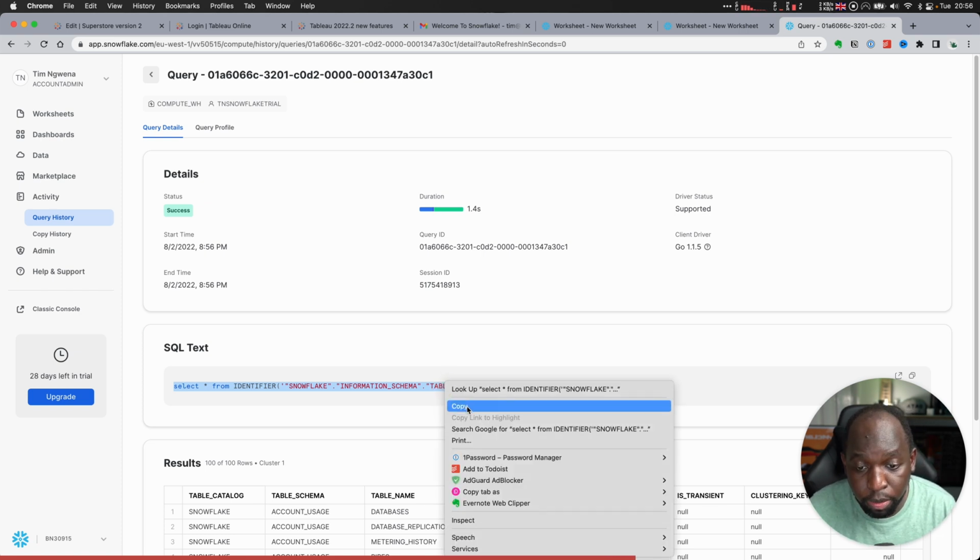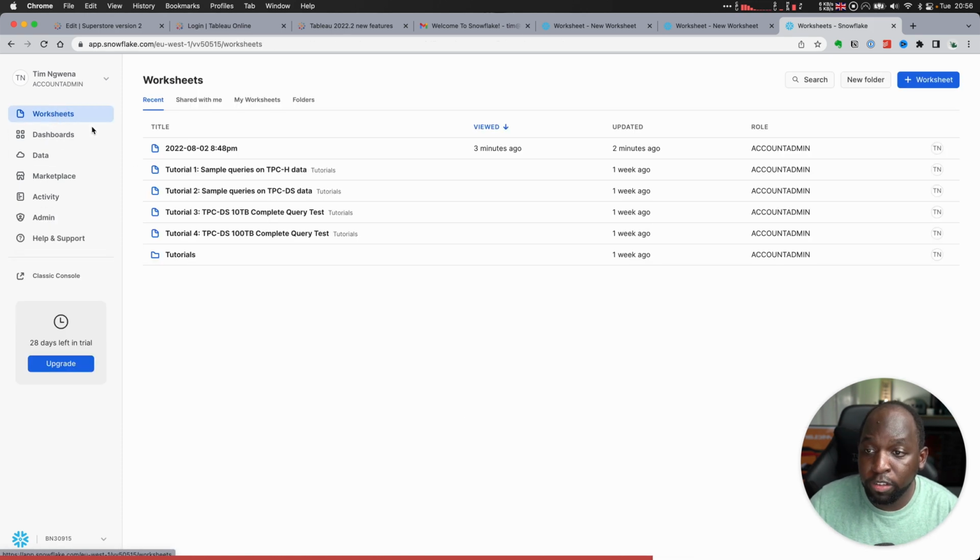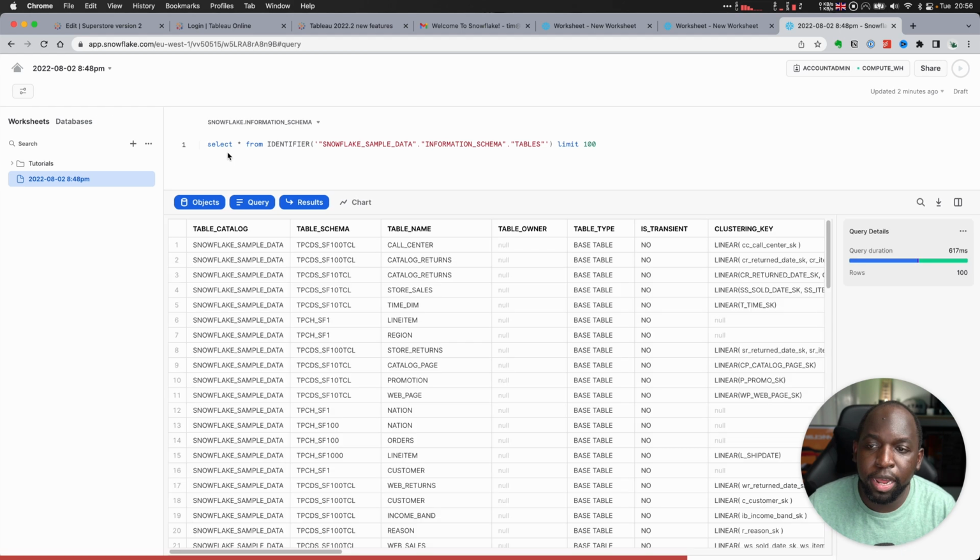So I can go and take that copy, go to a worksheet. I have a worksheet here that's open from a few minutes ago. Let's go ahead and open that. And you can see that I can just go ahead and paste it there. It actually had something already in there, but this time I'm going to load something slightly different. And I'm going to hit run just by highlighting this. I always get in the habit of highlighting then hitting run, because what you don't want to do is make the mistake of running the entire SQL statement when you only meant to run a small section of it.